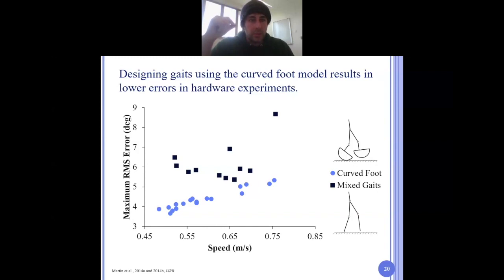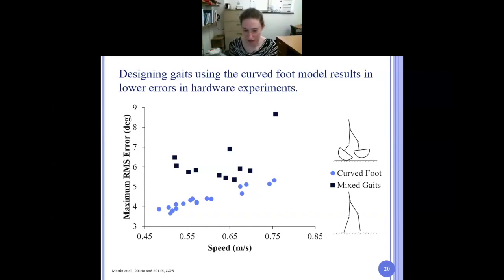Okay, so from a controls perspective, there's actually identical number of parameters between the two models. Right. It's only mechanical. So basically, there's two extra parameters in the model, but you can't adjust them once the model is walking. Basically, you have a fixed curved foot radius and a fixed ankle offset. So the controller itself, the freedom in the controller itself is identical between the two.